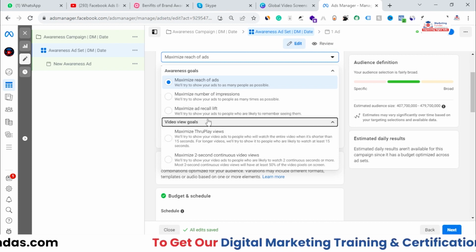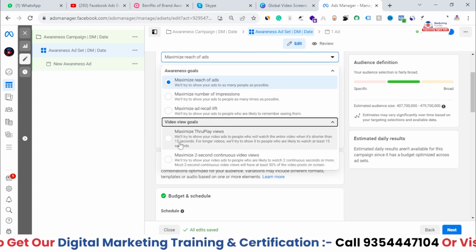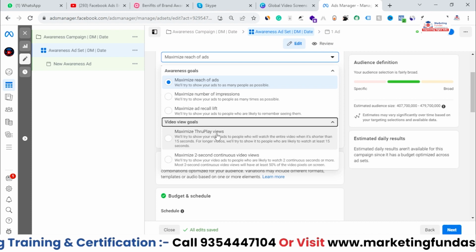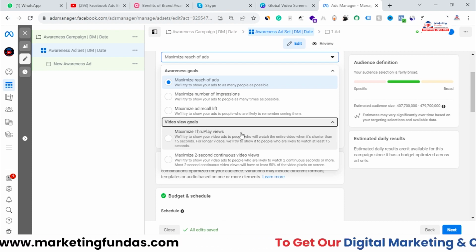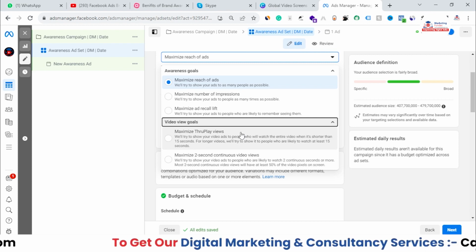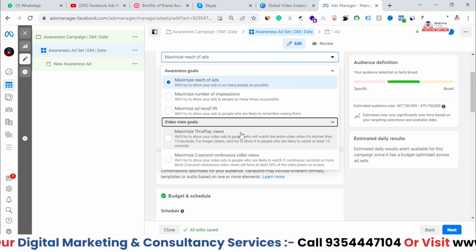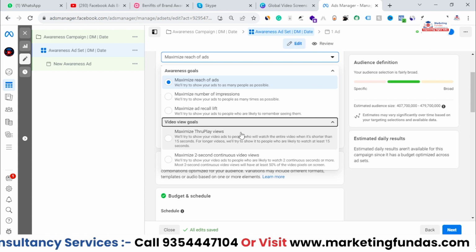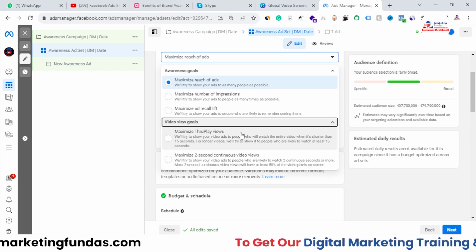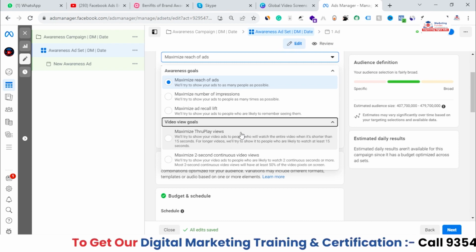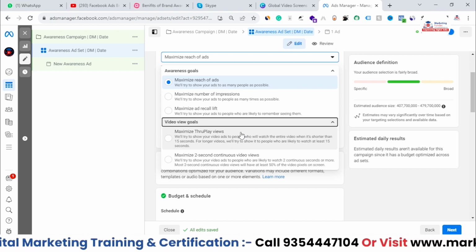Then in video view goals, we do have two options only. The first one is maximize ThruPlay views. ThruPlay means Facebook tries to show your video to the people who are likely to watch the entire video. If it is 15 seconds, Facebook promises that it will show your ad to the people who will watch your video till 15 seconds.